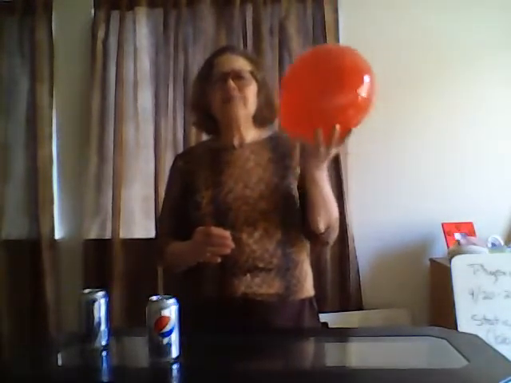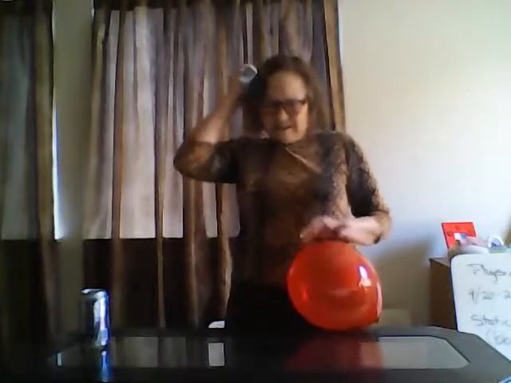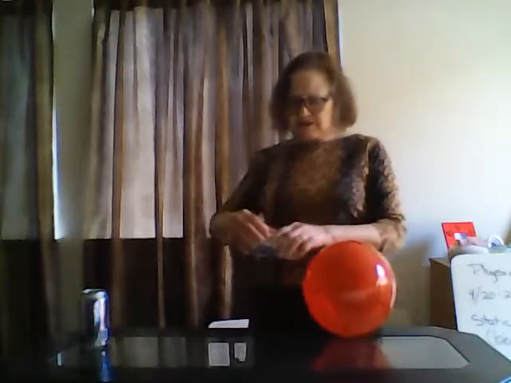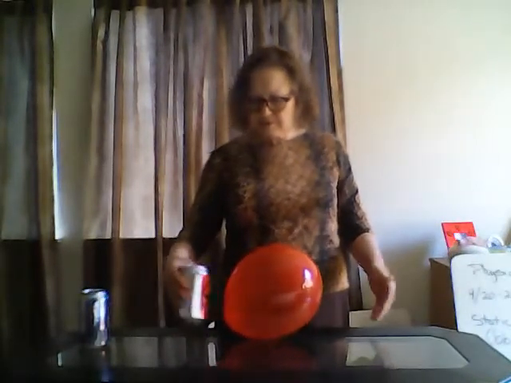Any ideas? How am I going to get a static charge on this? Well, actually, let's start with the can. Let's see if we can put a static charge on the can. What have I got here? My hair's going to stick up, and now the can's not flat. Here, I have a sweater. Let's see if this is going to do it. The balloon is moving around. I don't know why it's moving around. Huh. That doesn't really seem to be doing anything.